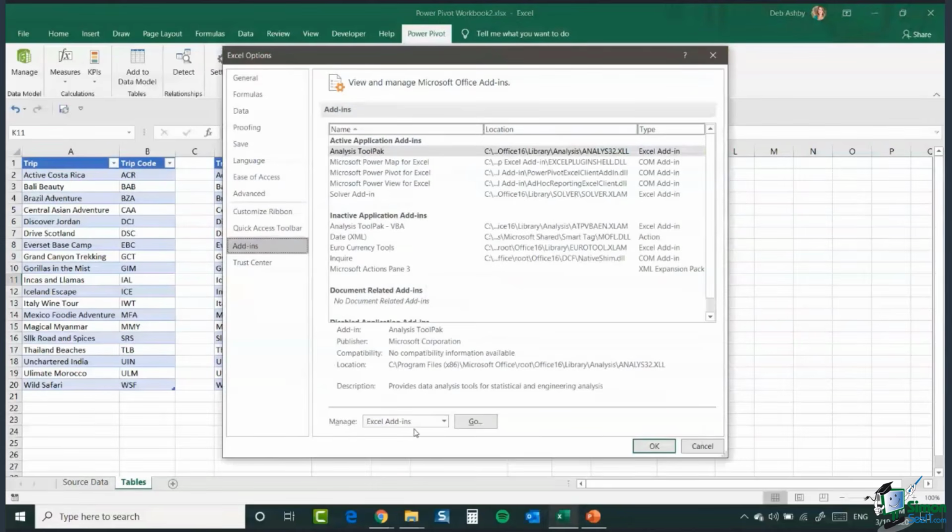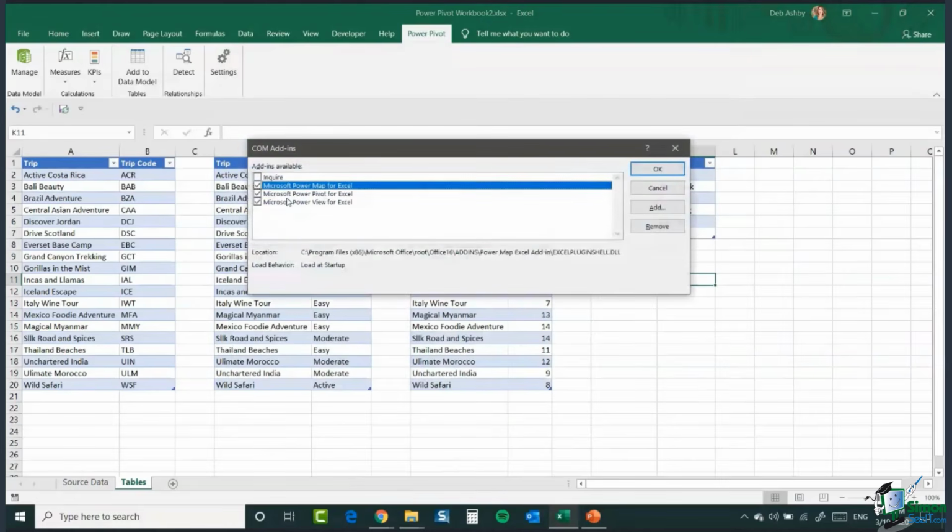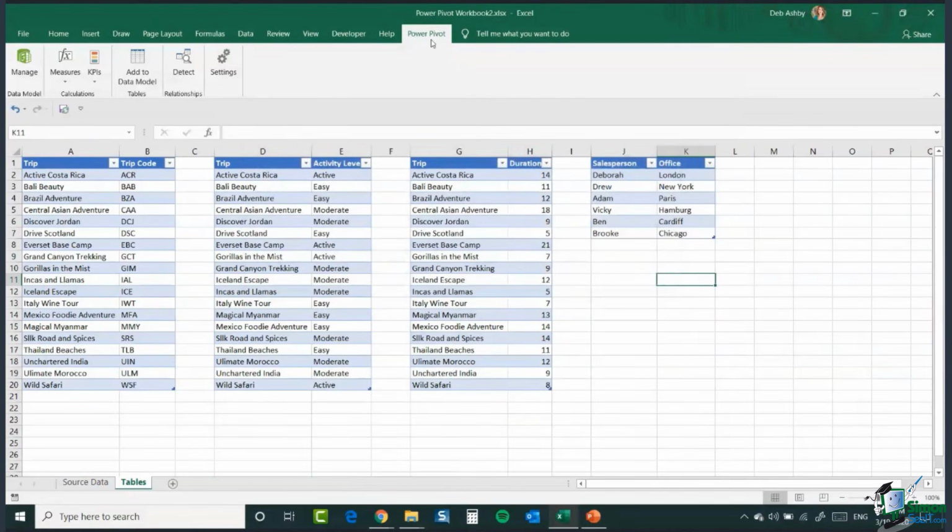And right at the bottom where it says Manage, you need to go to COM Add-ins and click on Go. And what you should see is something in there that says Power Pivot for Excel. So if you can't see it, you probably don't have a tick in that box. So just tick that box, click on OK, and that's going to give you your Power Pivot ribbon. Okay, so make sure that that's turned on first of all.